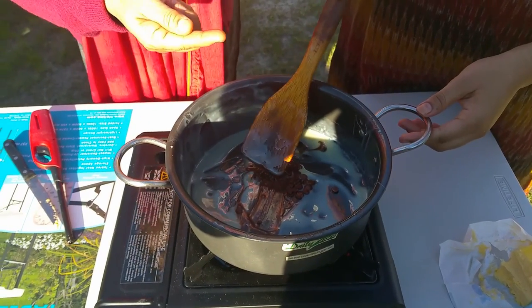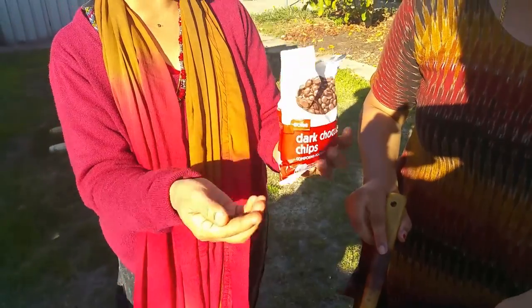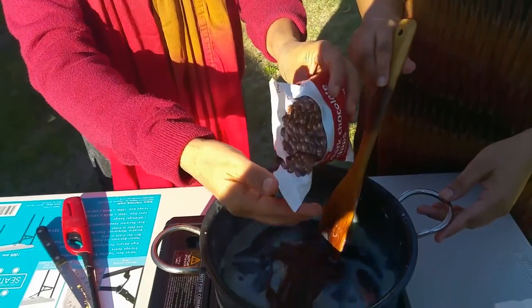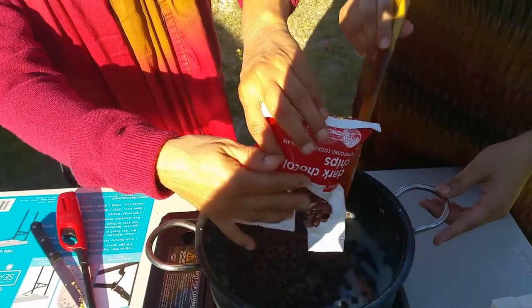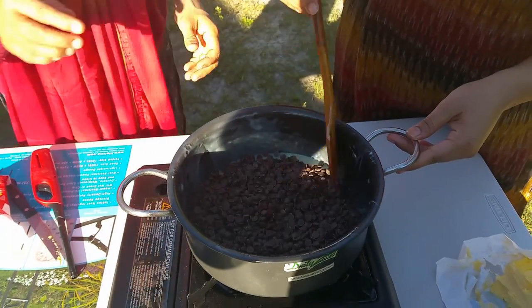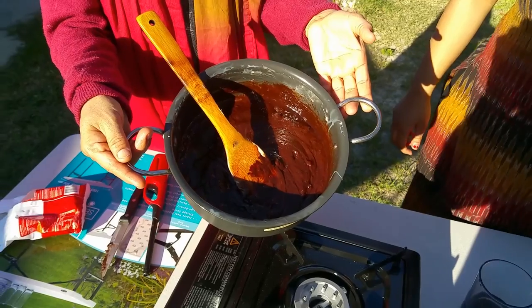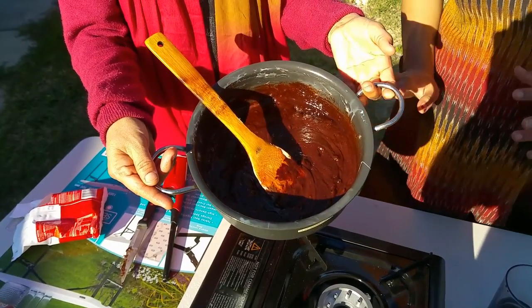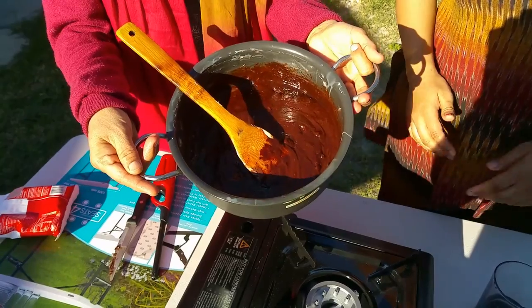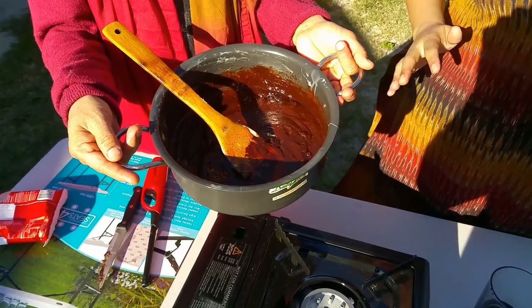So the last step is to melt these dark chocolate chips so that we can layer it on top. So now the chocolate has melted. So we're going to layer it on top. Let's have a look.